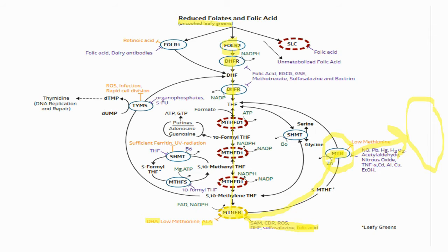And so all along this pathway, there are things that we can do to stimulate the pathway and things that we can do to slow down this pathway. Here you see B6. If that was in this pathway, that might be something that would help us. Because when you see this little line that comes out here, that means that B6 is important to make this reaction happen. So B6 would be important there. Right here, zinc is important. Right here. So now I'm going to show you the next slide. That next pathway fits right here where the MTR is. So I'm going to show you the next slide here.